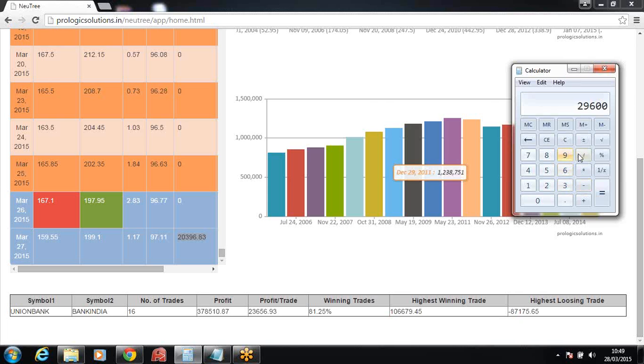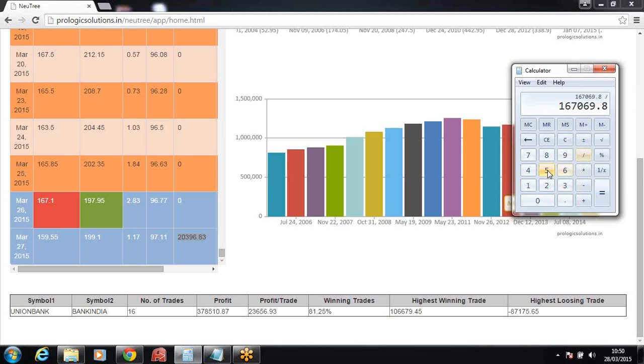Now apart from this, we will have to buy 844 shares in your cash market, that is Bank of India. So now let me calculate even that also. Your entry is 197.95 into 844 shares you have bought in the cash market. That is 1,67,000.